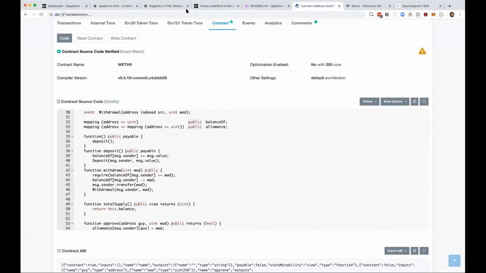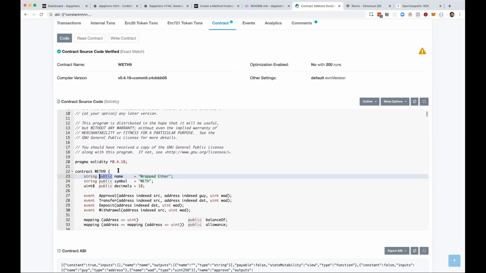And what that means is you have two kinds of calls to the Ethereum blockchain. One is called a call, and the other is a transaction. Calls do not change the state of the Ethereum blockchain, and those can just be done for free, right? So you can just query the blockchain and say, hey, what is, for example here, the name of this contract? You can do that for free.